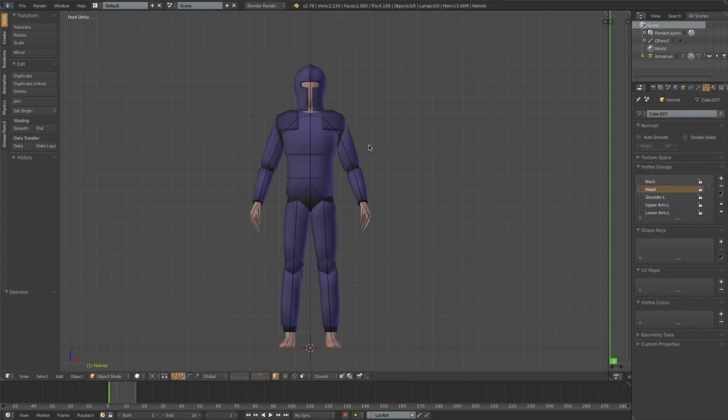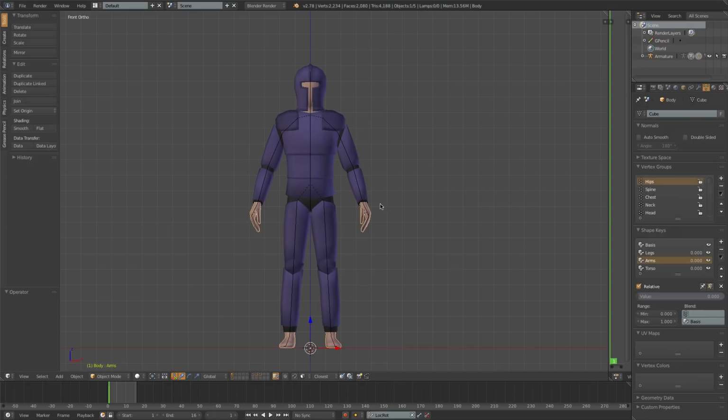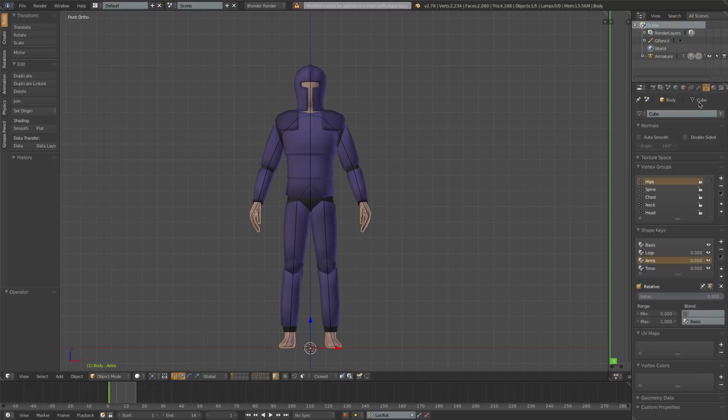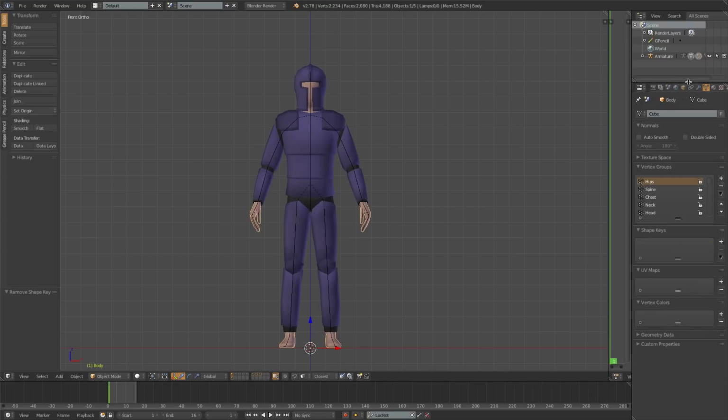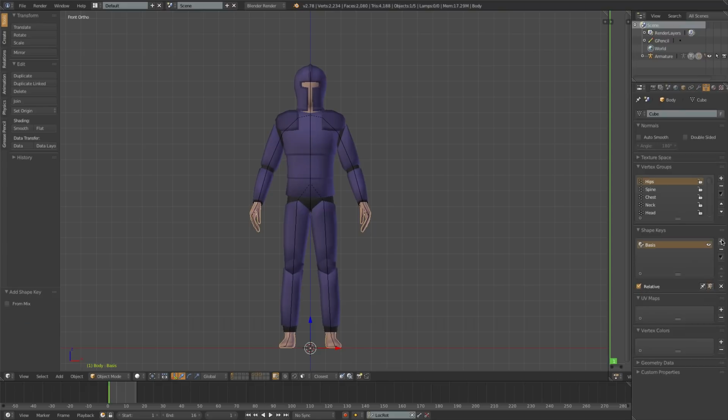Okay, now the last thing I want to do this video is just correct a slip-up that I made last episode, which is that when we export this character into the Unity game engine, the shape keys that we have here aren't going to work while this mirror modifier is still active. So we need to apply that, but the frustrating part is that the modifier cannot be applied to a mesh with shape keys. So I'm afraid we're going to have to remove the shape keys that we created here, and then apply the mirror modifier, and then we'll have to recreate those shape keys.